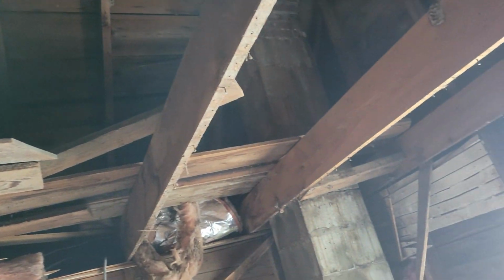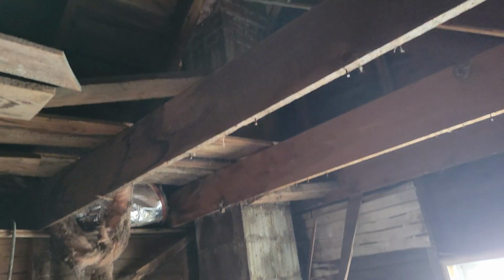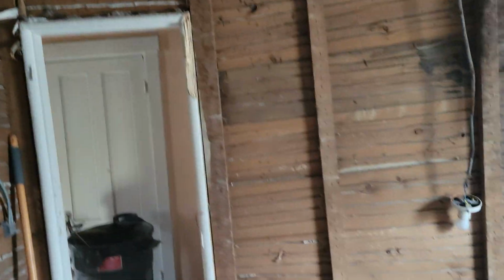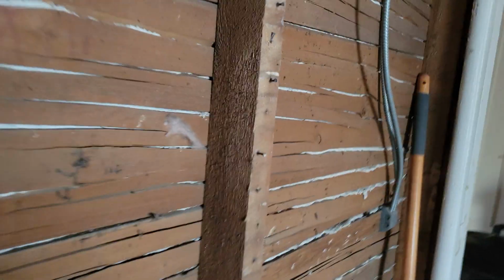But you can see that I've got it mostly up to the ceiling here so that we can see what the rafters look like and all that. You can actually see where the light comes in at the top of the chimney. And there's boards up there, and they put a little insulation in, but that's about it. So now tomorrow I'm going to finish up this thing, and then I'm going to go into this room and get this same room kind of in that same shape here. We'll see how all that works.